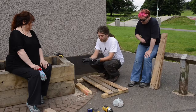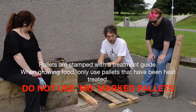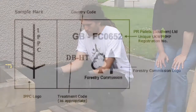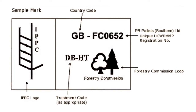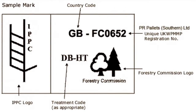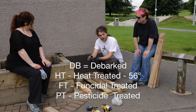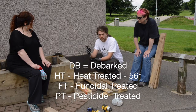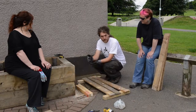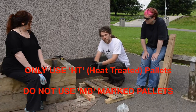So Mary just asked me a really good question about the treatment of pallet wood. Yet another good thing about pallets is that they are already treated when we come to use them. When you look at a pallet, on the big square dividing blocks, it will have a stamp with numbers on it, but it will also have letters, which will be HT, FT or PT. This means it's been treated with either heat treatment, fungicide or pesticide. And when it comes to pallets for growing food, it's important you only use the ones that have been heat treated.